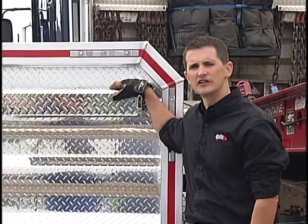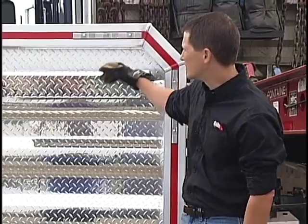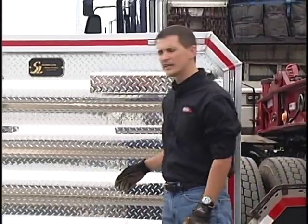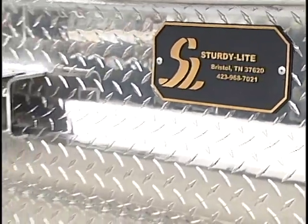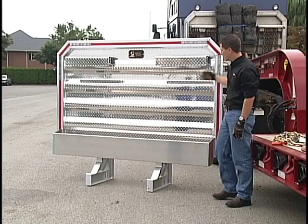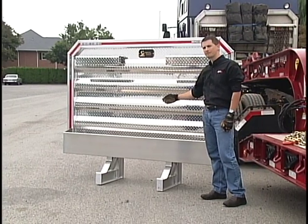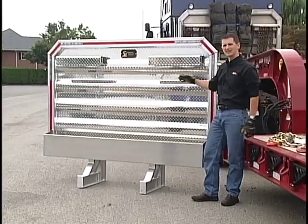The first thing we require here at Daily Express is a cab rack or headache rack. This item right here is a sturdy light rack. We keep these in stock here in Carlisle. They do come with the tie-down equipment — they come with the locking chain and binder hangers on the top and a full-length tray across the bottom. For contractors coming in here to Carlisle, we do give them a helping hand to get these things installed.